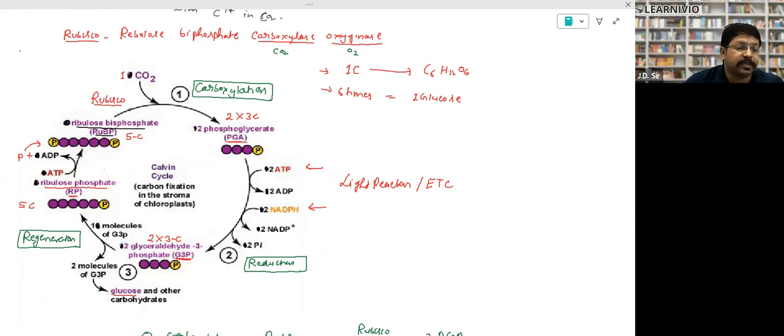Now there is a first acceptor. The name of the compound is ribulose bisphosphate, RuBP. I want your 100% focus over here, right? One more important thing I will tell you. When this cycle revolves one time, or this cycle completes, it's one cycle, one round. At every round, it fixes one carbon, right? So at every cycle, how many carbon atoms does it fix? One carbon. Glucose is made up of 6 carbon atoms. So how many times will the cycle run to make one glucose molecule?